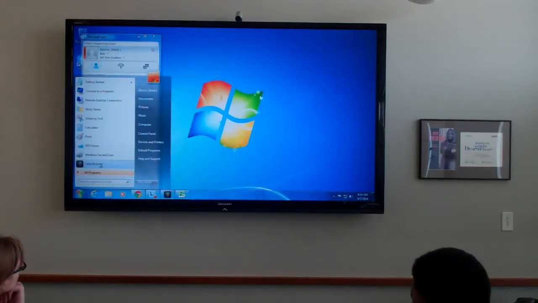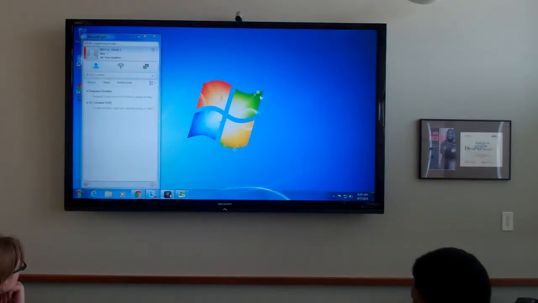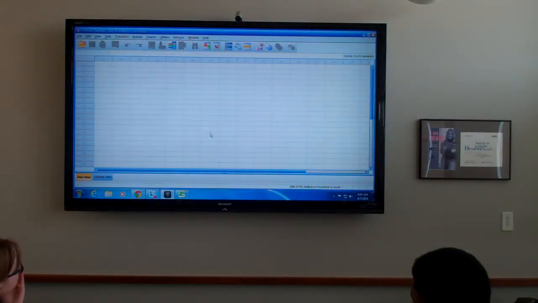Okay, once you open SPSS, it looks like this, so I'm just going to talk about it for a minute. You have multiple options, but there are two main ways of getting your data into SPSS. One is that you can just type it in here.